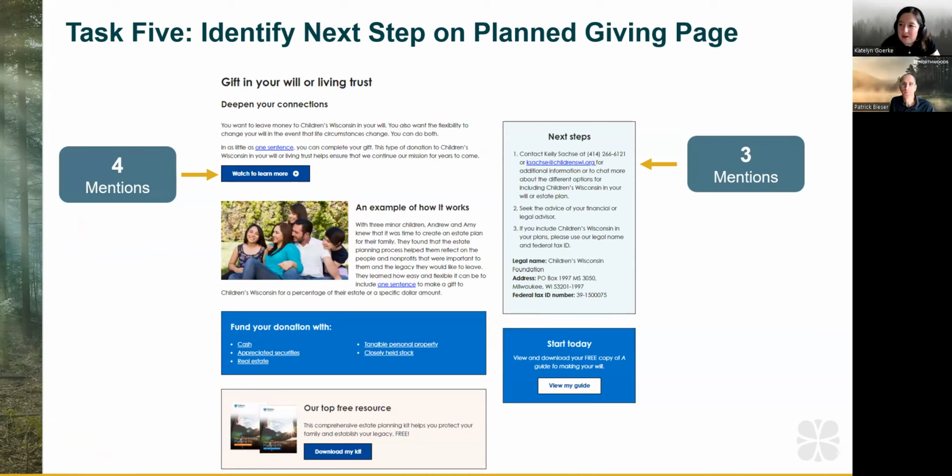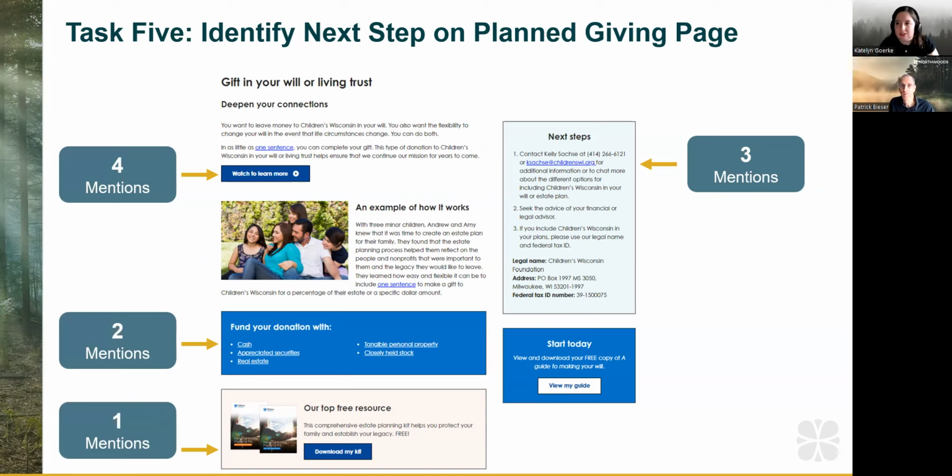Exactly. Some people brought up that they would email this person that's in next steps, which also makes a lot of sense. Some people said that they would click on one of these links. Someone said they'd click this resource, and not a single person even talked about that. Start today, find my guide. So it was a really clear example for us of, okay, if someone isn't seeing that, and that's what we want people to do, how do we fix it?